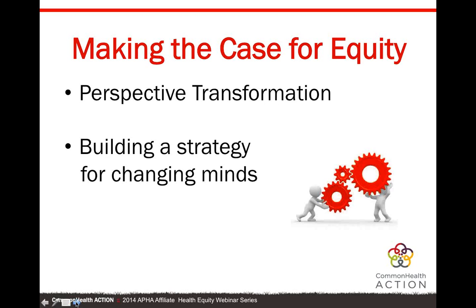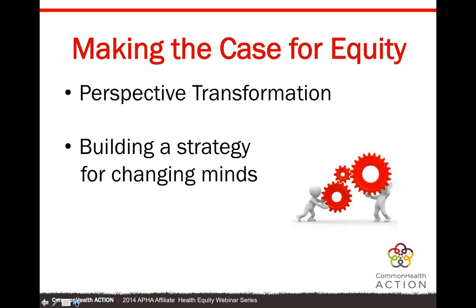So a lot of what we've been talking about, and as Natalie mentioned at the beginning, is talking about perspective transformation. All right, so perspective transformation, again, meaning once people understand things differently and helping them to understand things differently, then as a result they'll start to do things differently, right? And so you see that in the comments that Martha made in terms of investing heavily in the staff within Cuyahoga County in an effort to really make equity the focal point of their work.